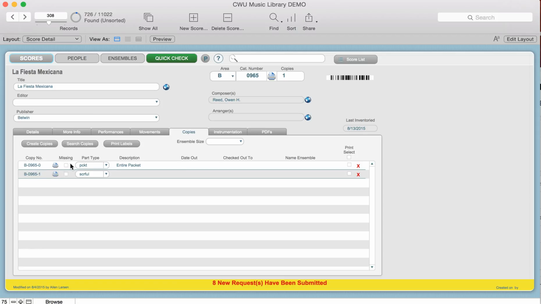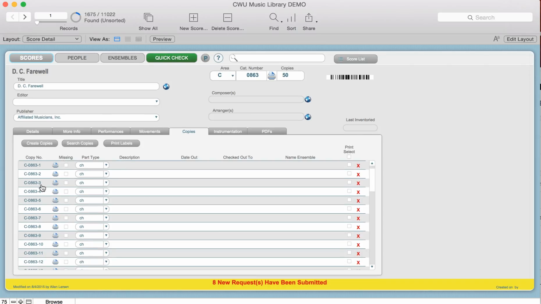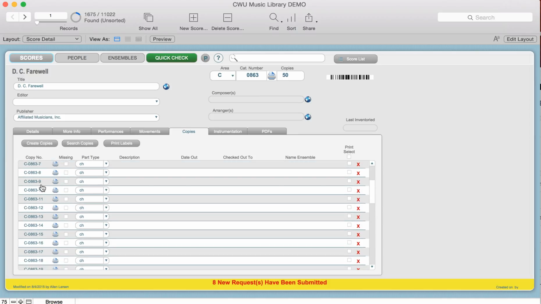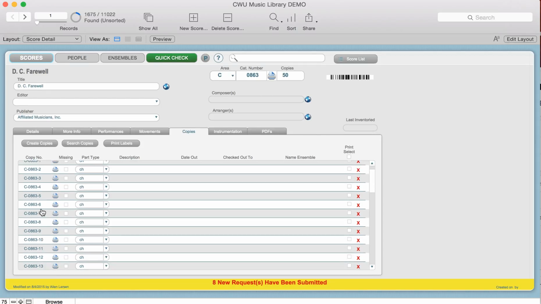Copies, brief overview. This is all of the pieces of music in a particular folder. Every piece of music we check out will get a barcode. Let's go ahead and find some. I know choir's got a lot of pieces that we've done. Let's just do a search there. Okay, so here's a particular piece of music that has a number of copies entered. With choral music, every piece of music is the same. With instrumental music, you'll have the flutes, the piccolos, oboes, bassoons, clarinets, and all those parts will get entered individually, and that's how we keep track of those.